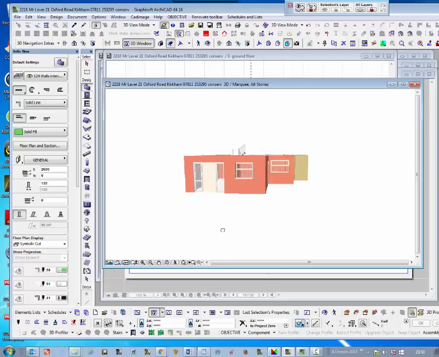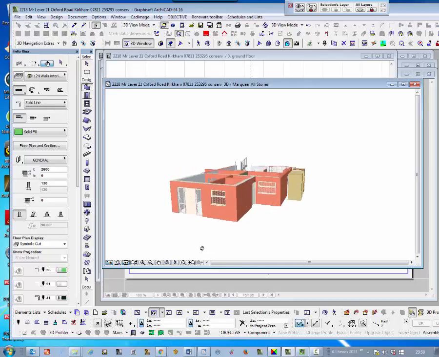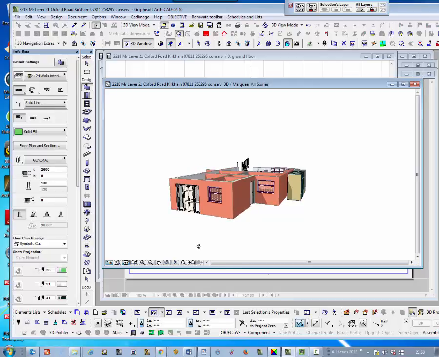So this, if you just press the mouse key, you get your hand, and that means you can pull it over. Shift key on means you can rotate it. As you can see, the important bit, which is what we're after, is the back of the building. So that's the extension that was built before. That's the kitchen window. That's the door into the side. These extra bits are just part of the default, which will be deleted later. So we know that it's working, and we know that that's okay.